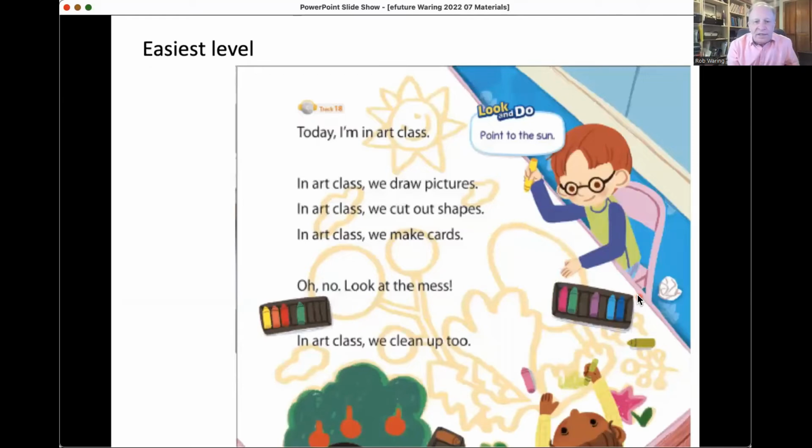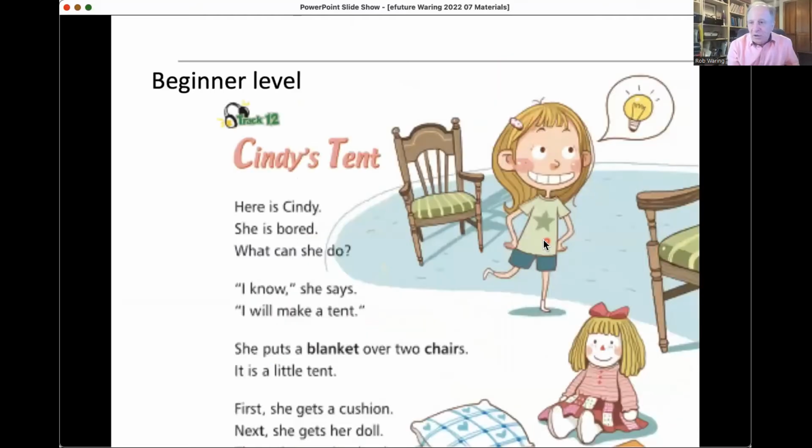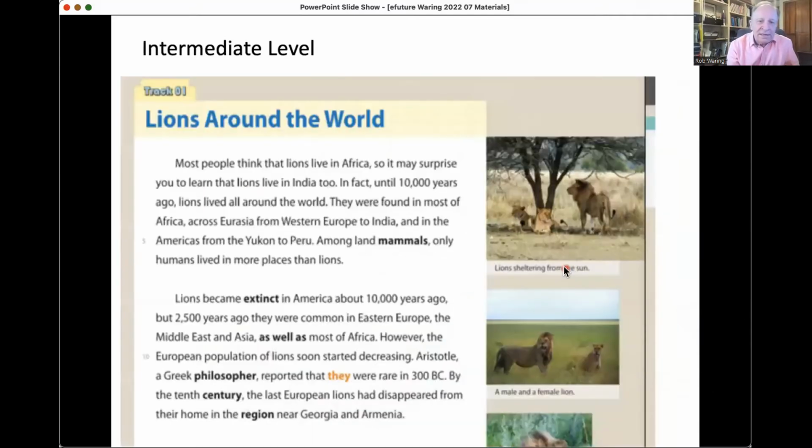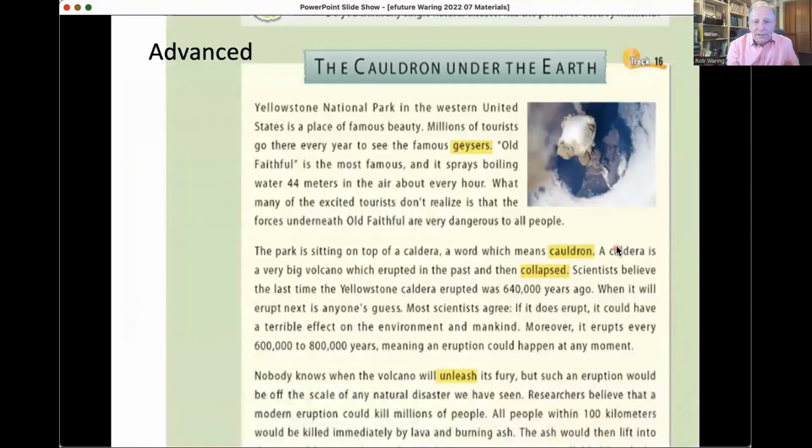So let's look inside the materials. The very easiest level has very few words, not much going on. The next level has slightly longer sentences, and has speech, for example, a bit of dialogue. The next level, elementary, is longer. Now we have paragraphs, a little bit more complex vocabulary, a little bit more complex grammar. Next level up, full paragraphs, more informational, fewer pictures, some difficult words are being taught, and so on. We get to the advanced level where we have very few pictures, yeah? So the material gets increasingly more difficult depending on the level of the student.